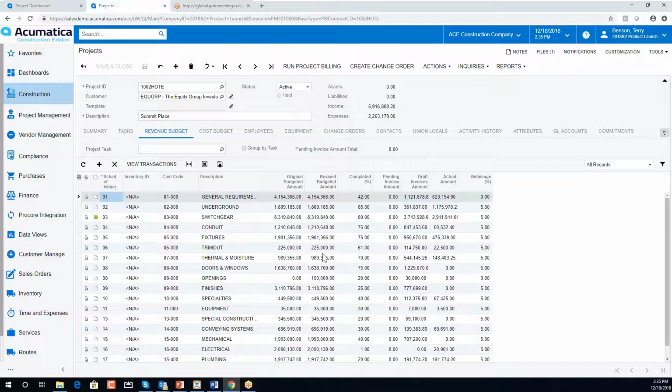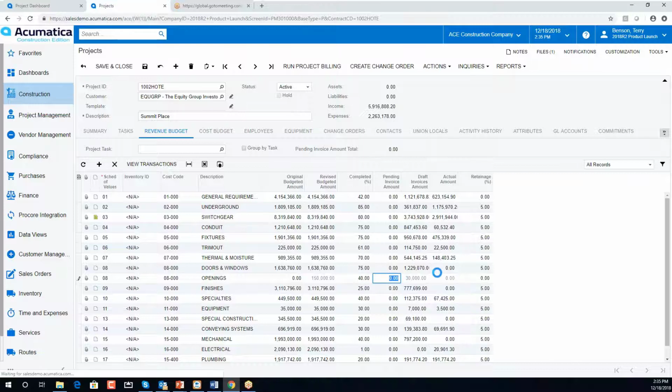One of the things that is unique also in the Acumatica Construction Edition is the ability to update this percent complete on the fly. So your project managers are out in the field. They could be doing these percent complete updates on a daily basis, weekly basis. Again, depends on your business processes. But the ability to change that number on the fly, for example, openings, I've been given an update and know that we're now 40% complete.